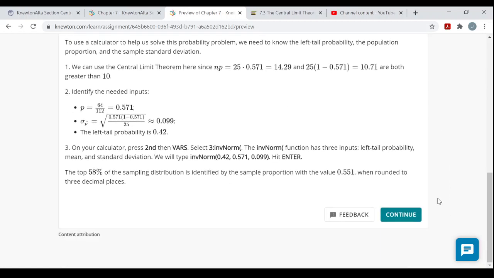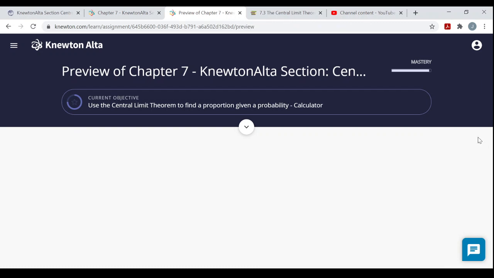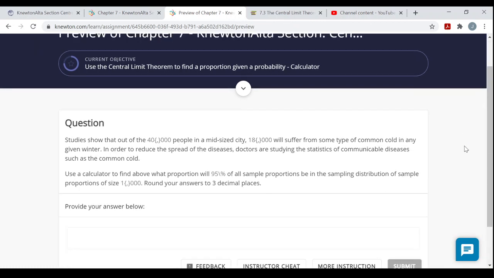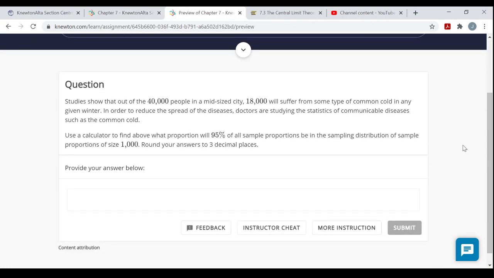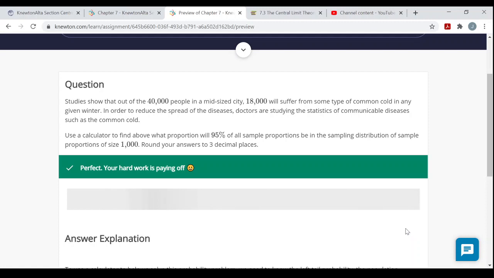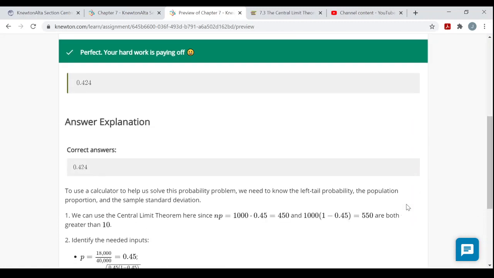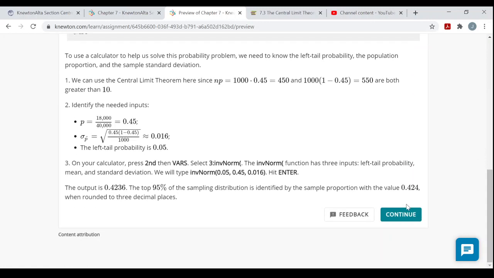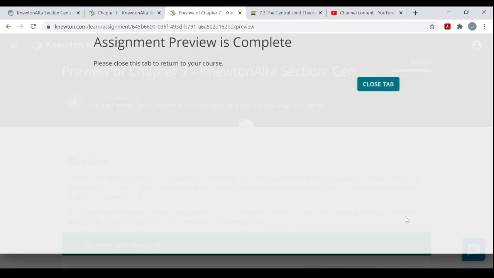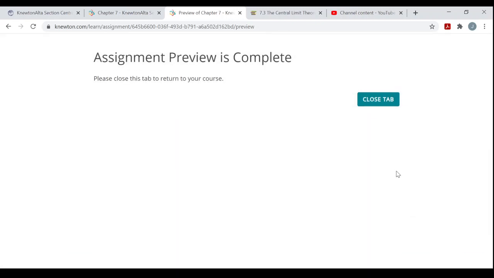And at any time, you can pause the video and read through what they have here, and figure out how to do these things if you didn't see me doing it earlier, or didn't pay attention or understand earlier. Maybe you can read through what they have here, how to use the inverse norm on your calculator to find certain values. And again, use the values rounded to the decimal places that they have, and you should end up with the answer they want. All right, so a lot of stuff there.